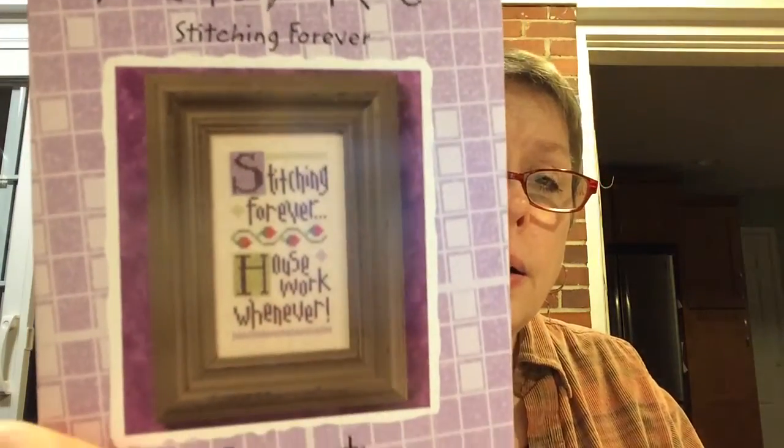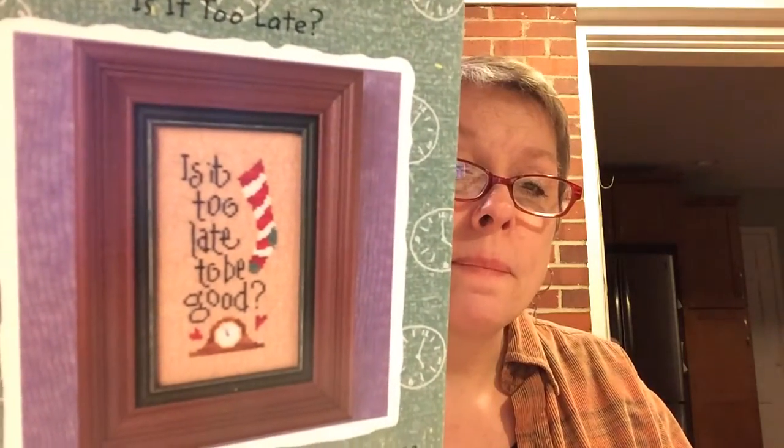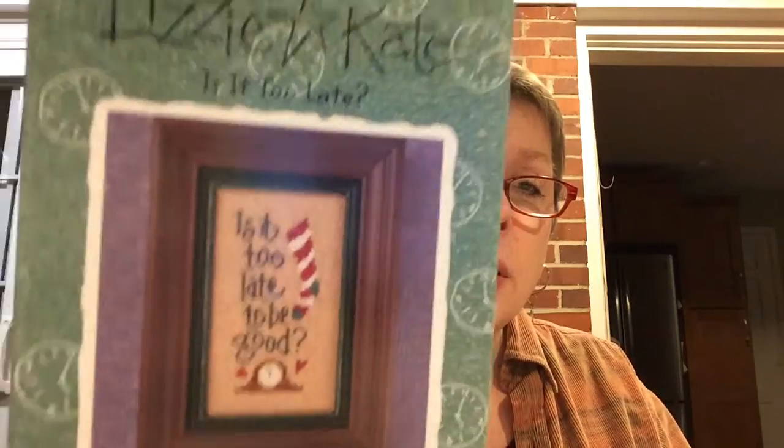I got Lizzie Kate's Stitching Forever, and it says Stitching Forever, housework whenever. I got Is It Too Late to Be Good? This was one of the door prizes. That's cute. All right, and then she gave everybody a Little House Needlework Sleigh Bells ring. And then we all got a Prairie Spooler, To All a Good Night.